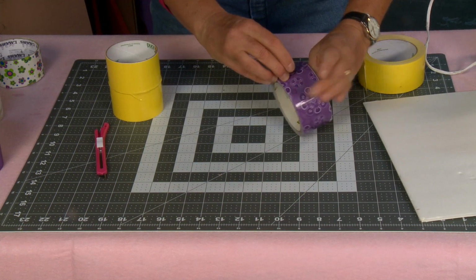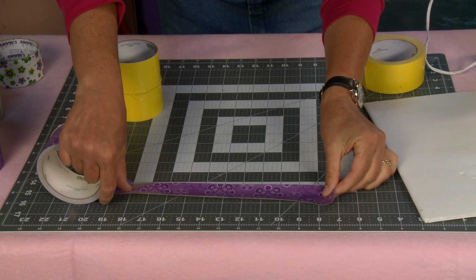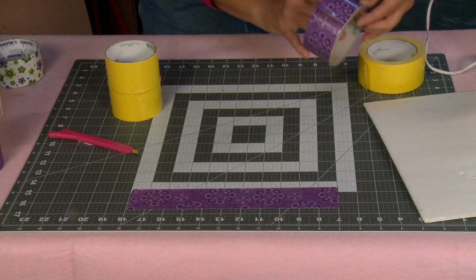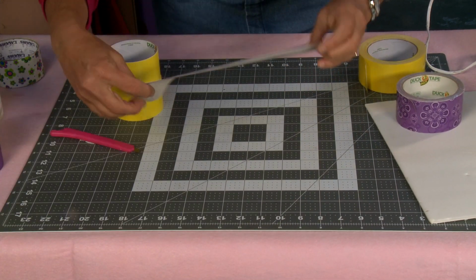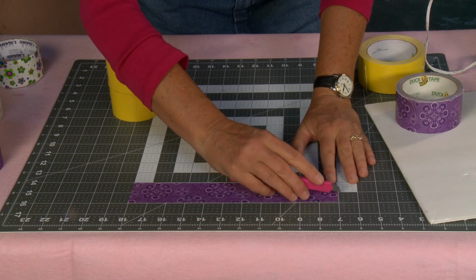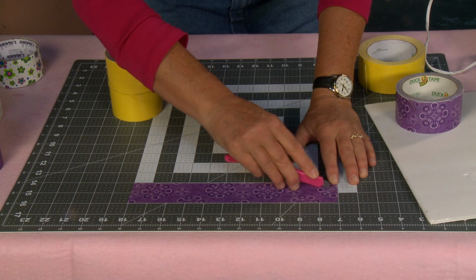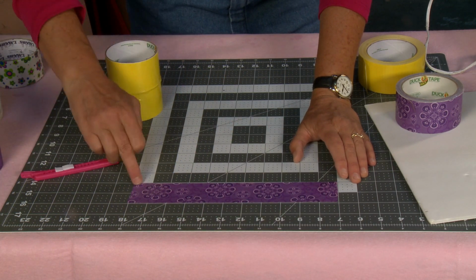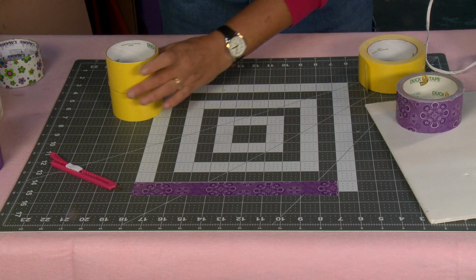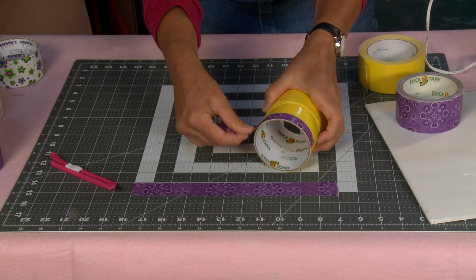And now what I'm going to do is take 11 inches of my accent color, and I'm going to make 3 strips. 1, 2, and that gives me my third. So I've made 2 cuts so that I end up with 3 strips. And then I'm going to pull this off of here and use this to embellish. So I'm just going to lay this right at the top and roll it around.